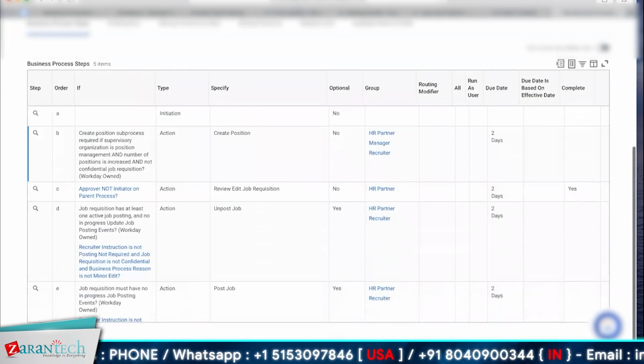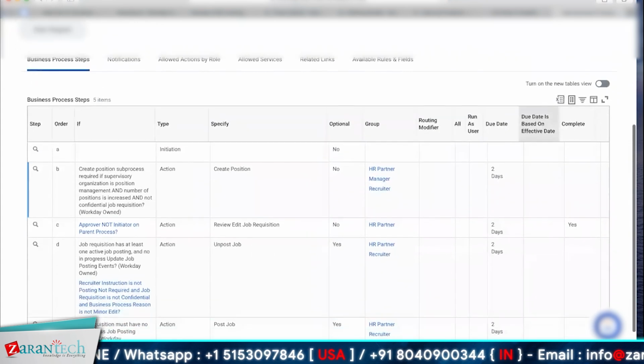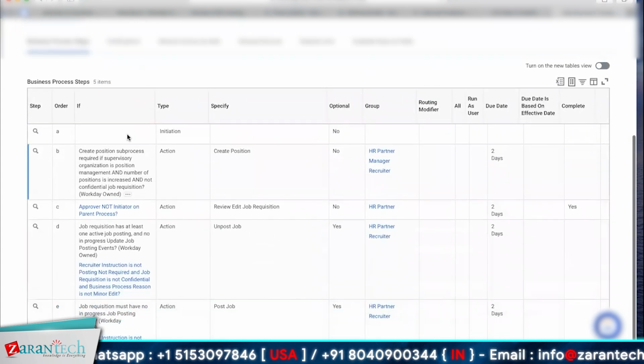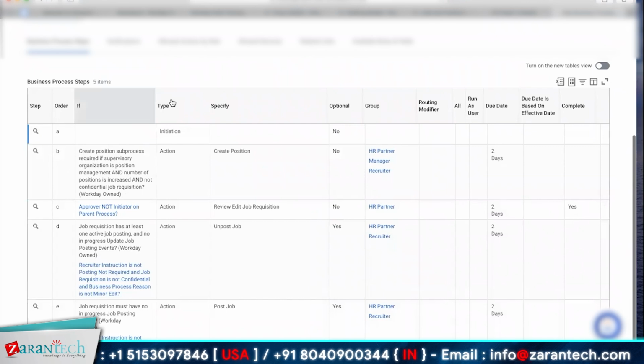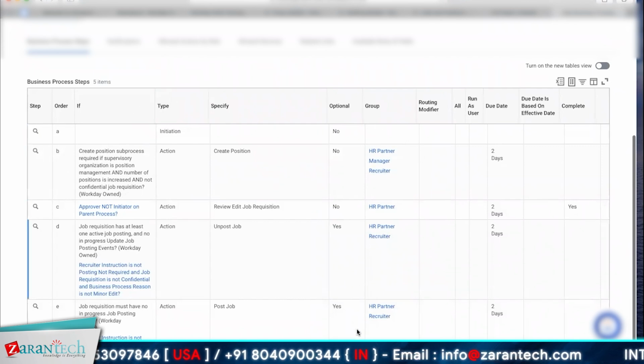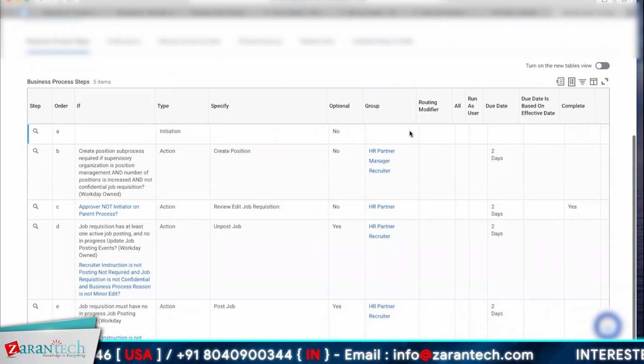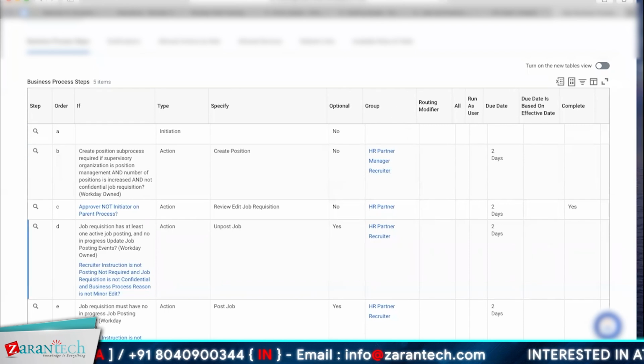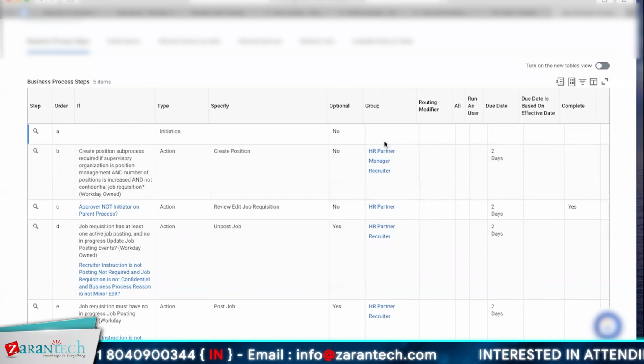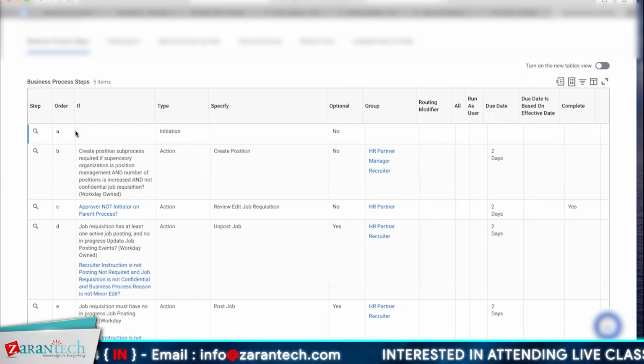There is a list of tasks, and these are the different roles, and the people who have these roles will be able to perform this specific task.